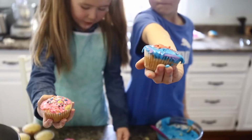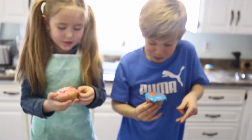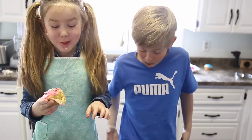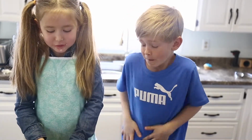Now we're gonna take off the wrappers. I'm just gonna eat this. I'm gonna just take a little part of the side off. Oh, so much sweet. I don't like that so much sweetness. I'm gonna save this for later.